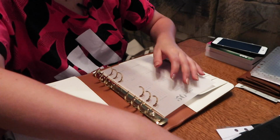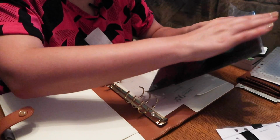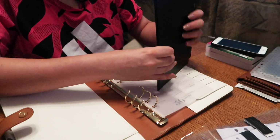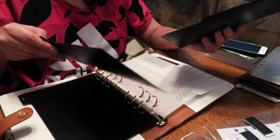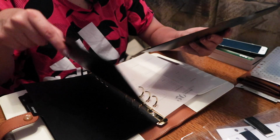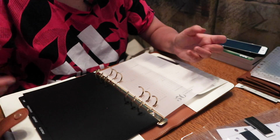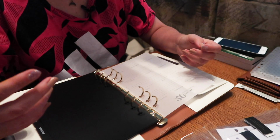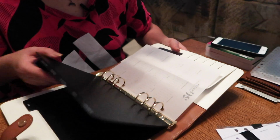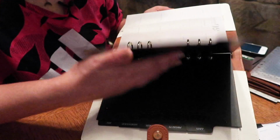Oh well. I don't really like doing half a year, but I have other planners that I'm going to be using in conjunction with this, so maybe it'll be okay. All right, I want to put these dividers in, and we'll just put them all in for right now. When I got these dividers, I had originally wanted to get extra dividers because I thought, how am I going to use my weekly and my daily if they're all going to be jumbled up? Now I'm kind of worried about it. Now we have, so far, our dashboard and then our dividers.